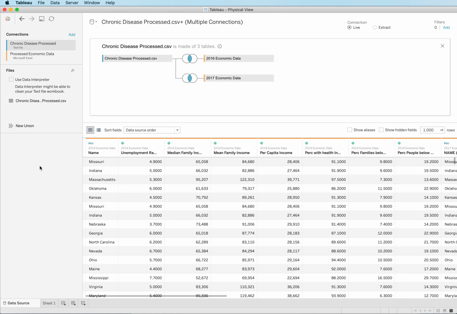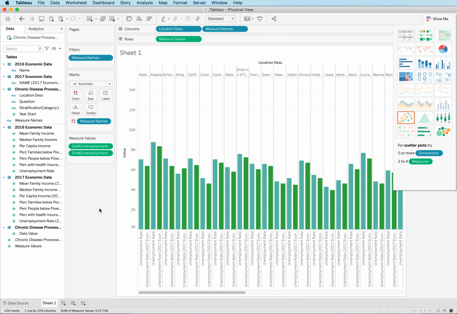So in this particular case, I have created physical joins between the chronic disease data set and then the 2016 economic and the 2017 economic data, as you can see by the fact that there are joins here. Now see what happens if I create a similar clustered column chart.